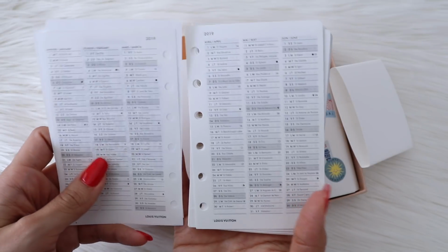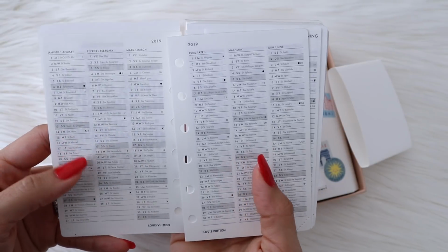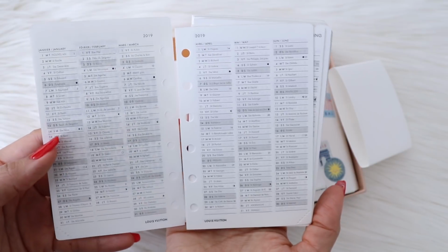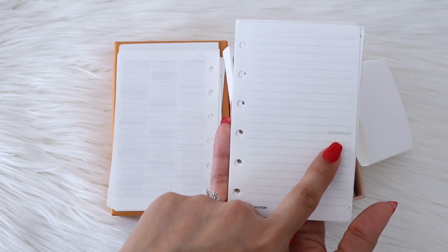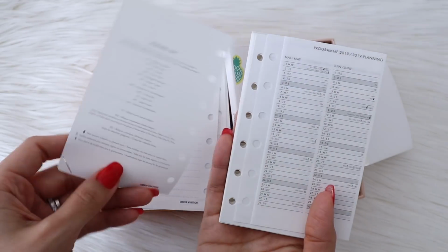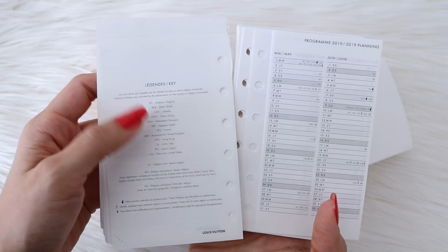Here you'll get the list of the year, the list of all the days of the year with important information, whether it's a holiday or whether the day falls on a Monday or Tuesday, etc. And that is followed with 2 note pages, and here it says inspiration. 2 more note pages. This side right here gives you the abbreviations for different countries.